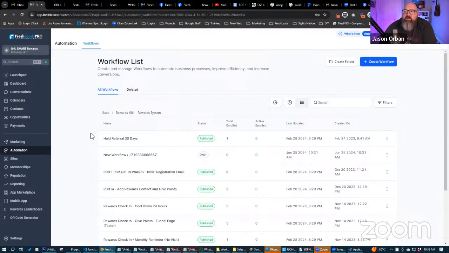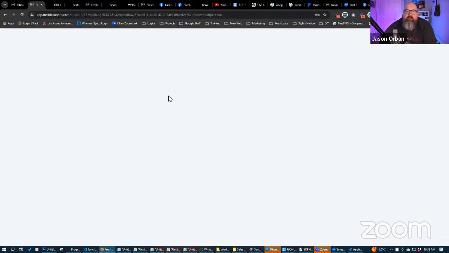Some of it's going to be a manual setup. If they have lessons, and I don't know if those lessons are always changing or if they're just adding them in, you would have to create a workflow to handle when you're giving them points. It depends on how often you want to give them points. Do you know what I mean?